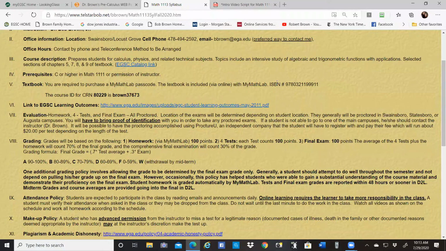Here are the ISBN numbers for picking up the MyMathlab packet. The course ID, which you will need, is Brown 37673. For evaluation in the course, there are going to be 4 tests and a final exam. These exams will be proctored.